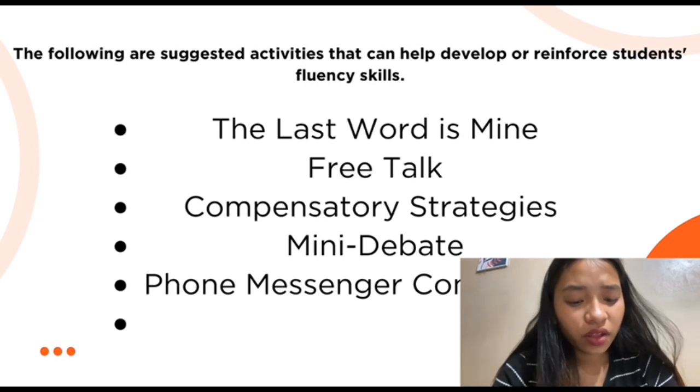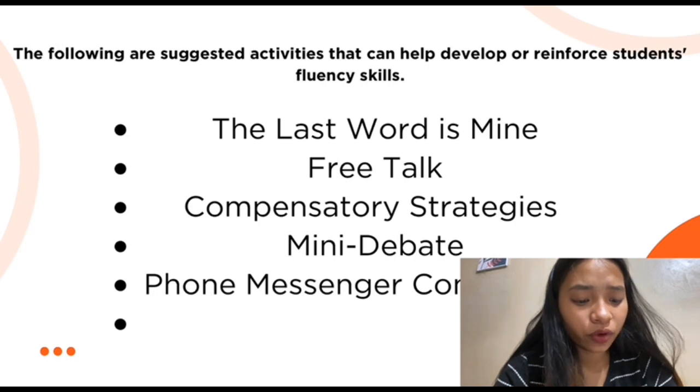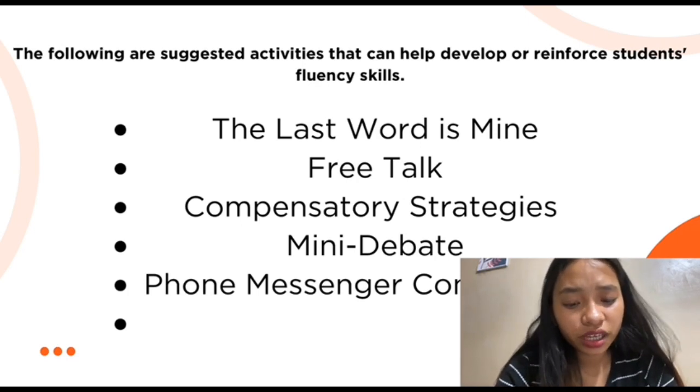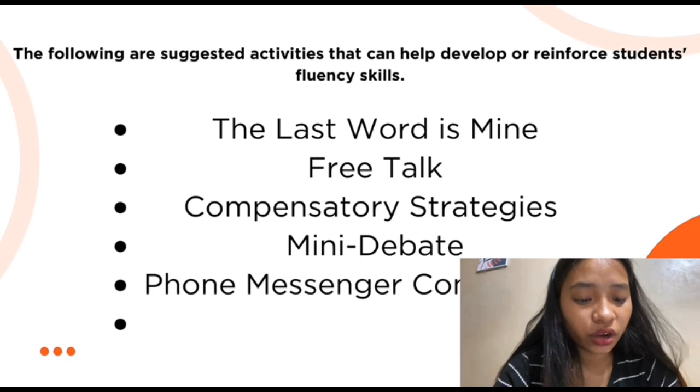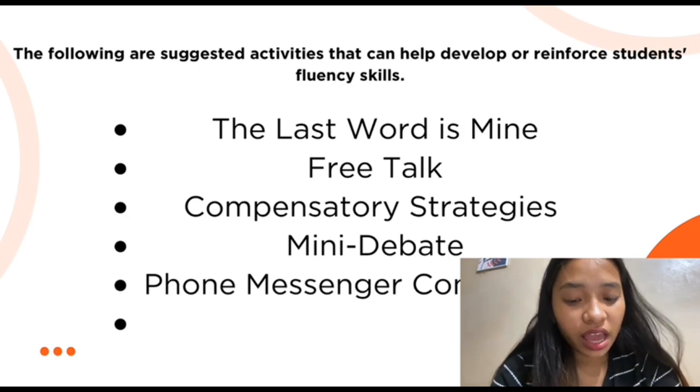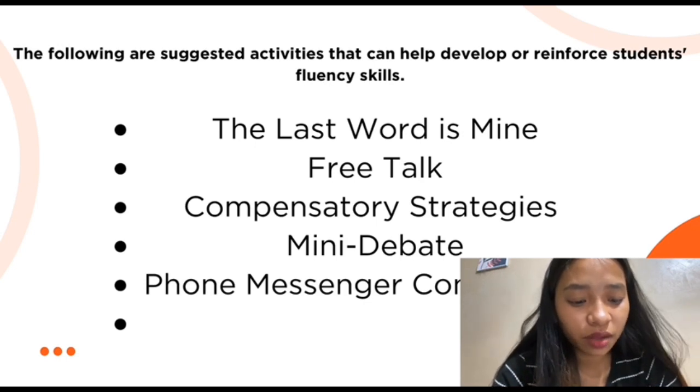So the following are suggested activities that can help develop or reinforce students' fluency. We have the last word is mine and free talk. In the last word is mine, the students are grouped into 4. Then you present a pressing issue or a little of a story to each group alternately. In a span of 10 seconds, each student in a group says something about the topic or the story.